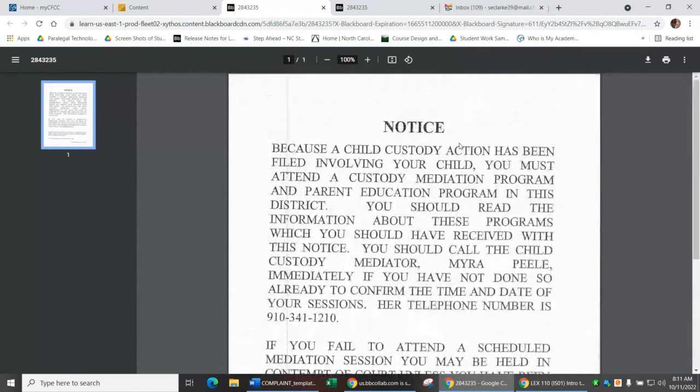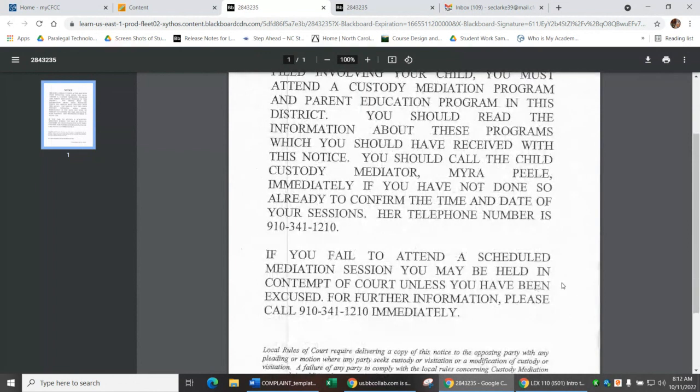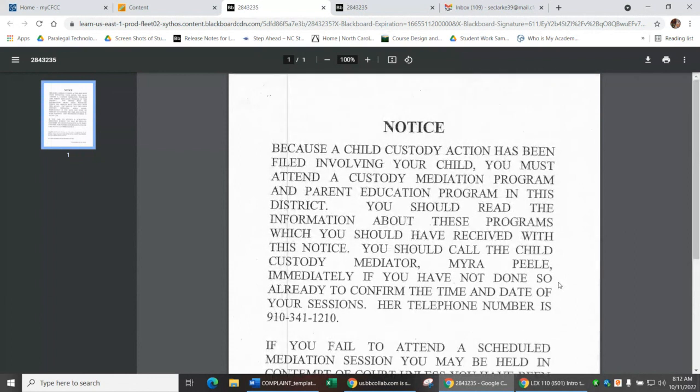Anytime you file a family child custody action, you will get this notice from the court if you're the plaintiff, and then the defendant will also be served with this notice. And they say if you fail to attend a scheduled mediation, you may be held in contempt of court unless you've been excused. So we have local rules that require mediation. Now the mediator recommends, and you don't have to accept it, and you can still go on and go to litigation if you don't like the mediator's decision.